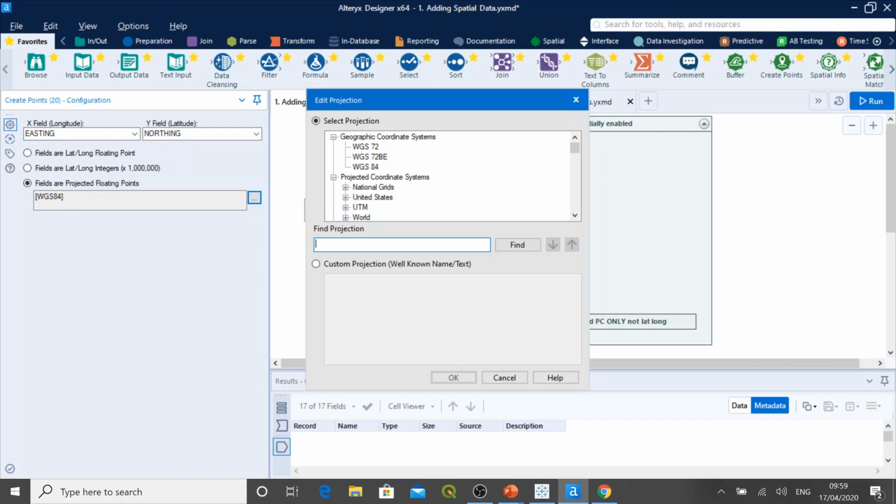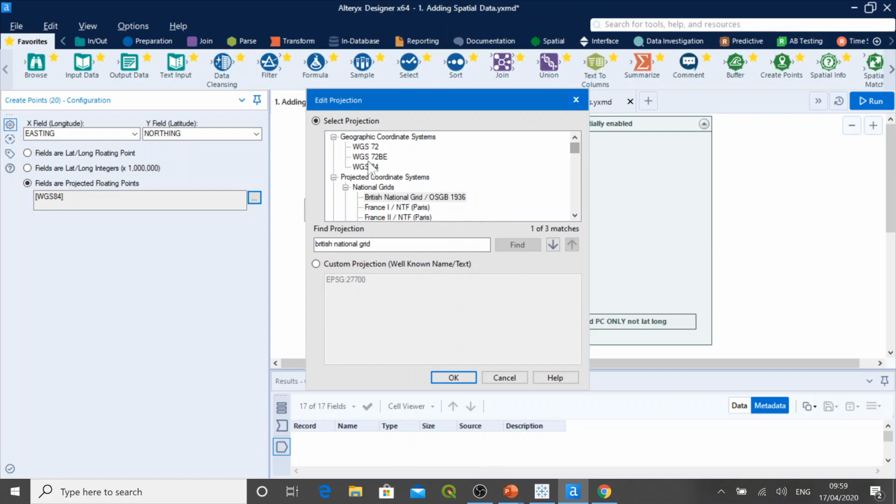So in the Find Projection, I can type in the name of the projection, which I know to be British National Grid, and then I'll hit Find. And there we identify it as British National Grid with that OSGB 1936. Right underneath, you can see that I have that 27700 corresponding code.